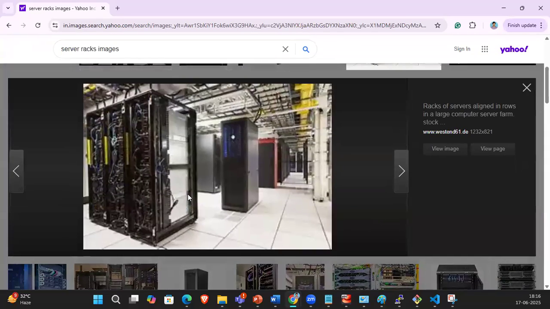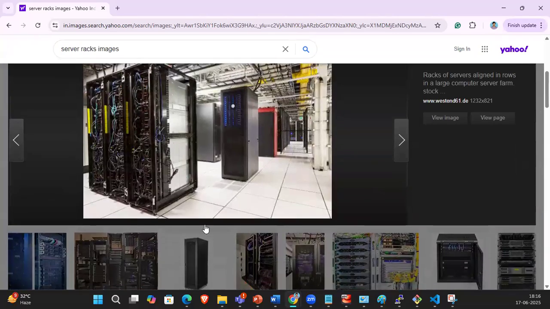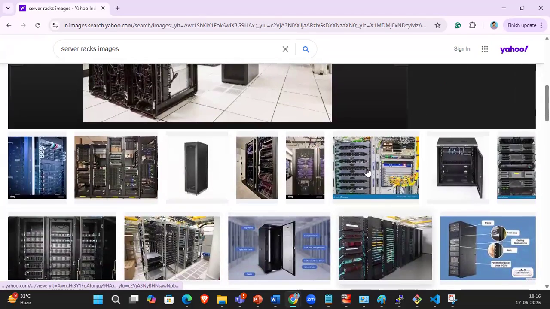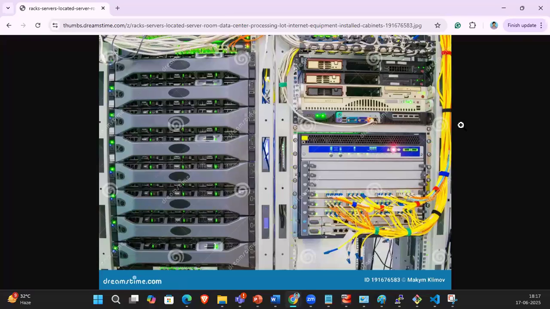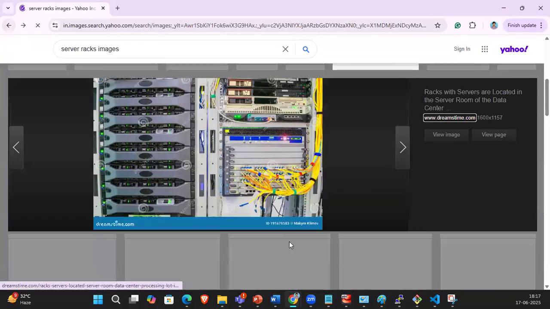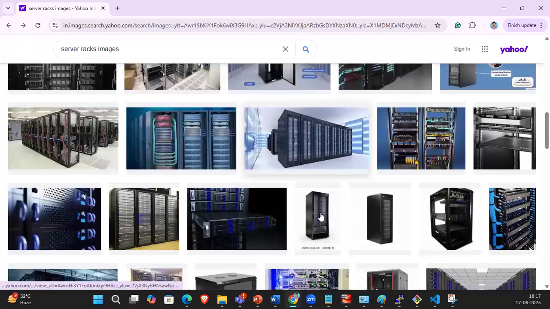So these are the racks, guys. For example, these are the servers, right?